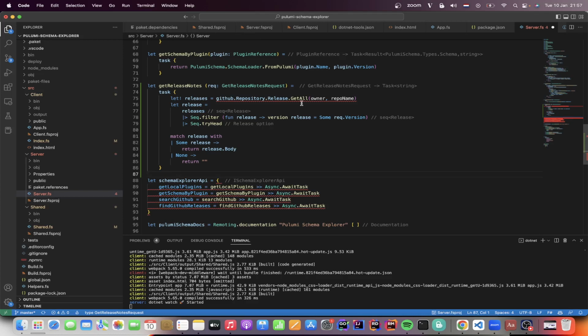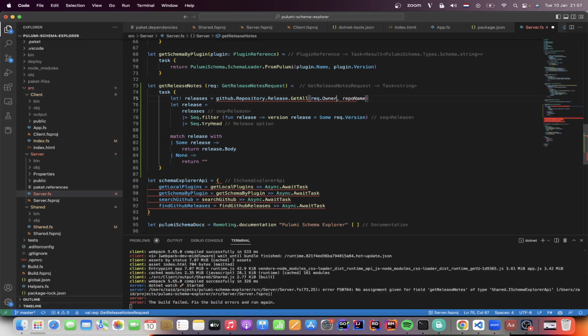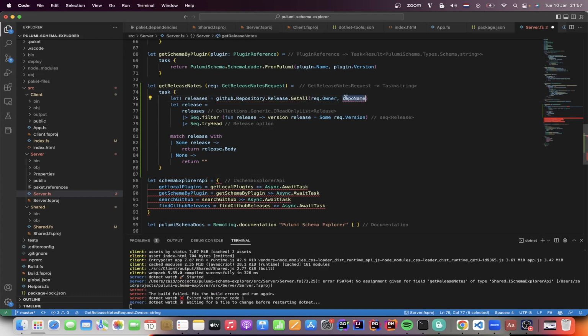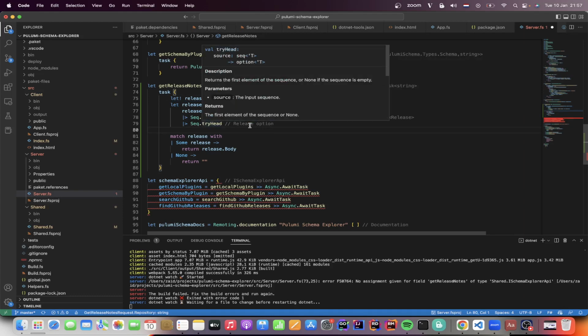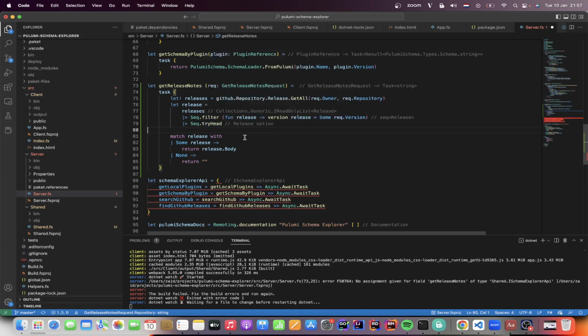So when we get all the releases for this owner and request repository, then we check, then we filter. Yes, so we filter where the version is equal to the request version. Yeah, that makes sense. And finally return the release body.